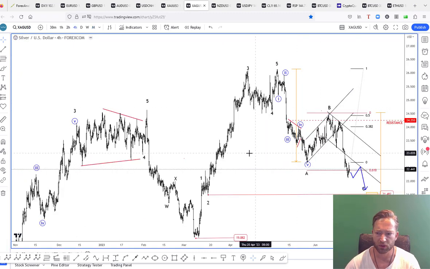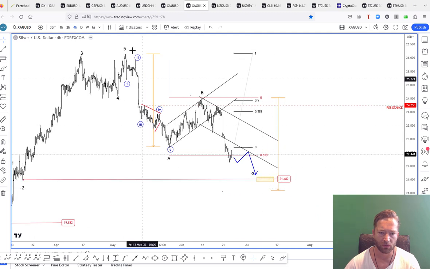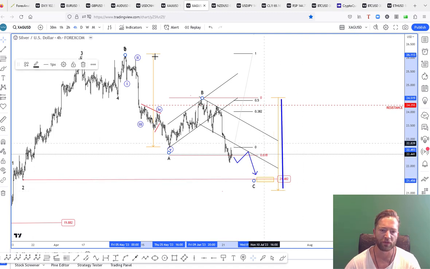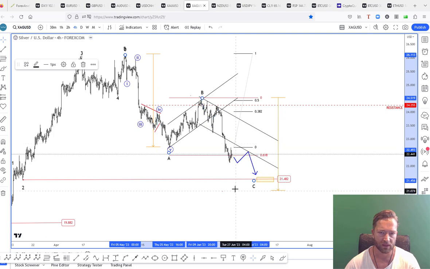Now looking also at silver, it's coming to the downside, also still in a higher degree corrective drop in my opinion. 2150 is a very big level. It's where wave C equals wave A, and of course this could be much more significant if we are able to count 5 subwaves down into that area. Once that is the case, we will be looking for some kind of recovery, maybe just in 3 waves, maybe even more. So in either case, I think that metals could be approaching some very interesting supports.